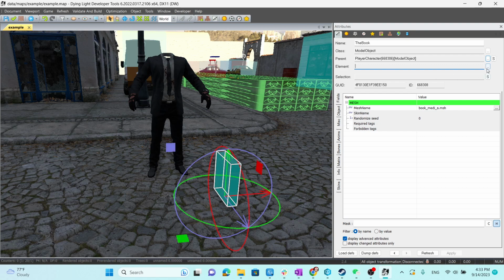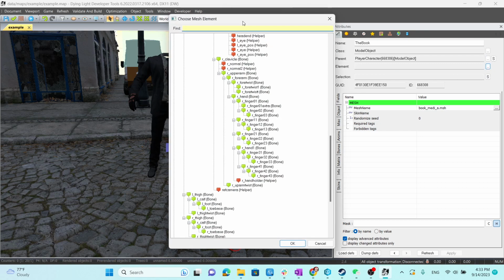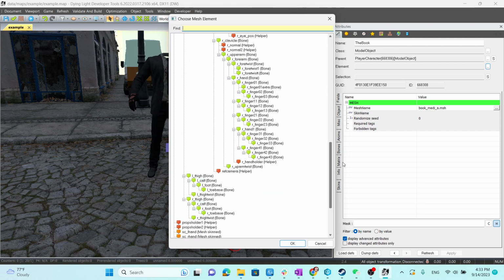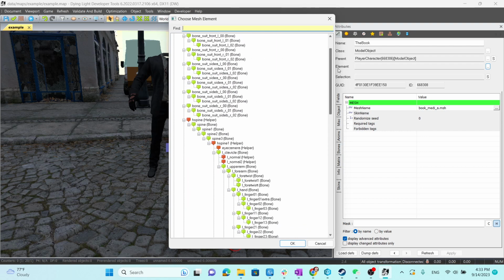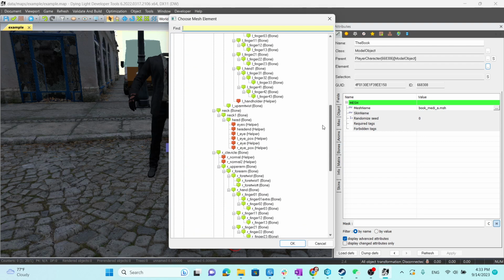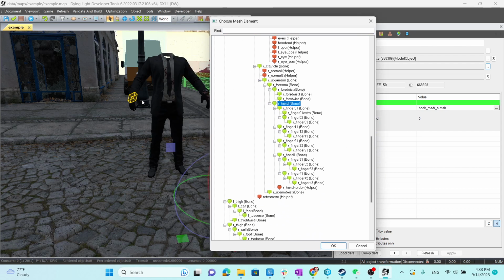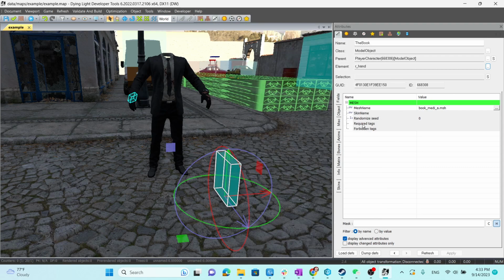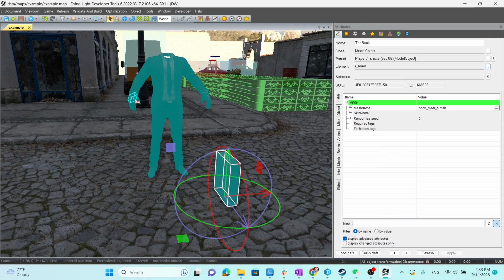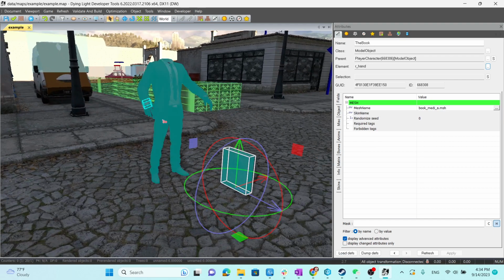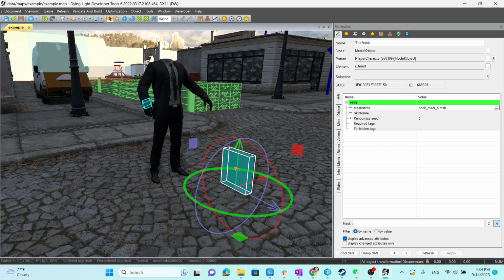If you click the three dots button here, you can see the whole hierarchy of this player, his body, his parents, all those nodes. So let's find our hand here. We find the node of the hand and click OK, so it will get attached to this bone. So when this arm moves, this book will move with it.